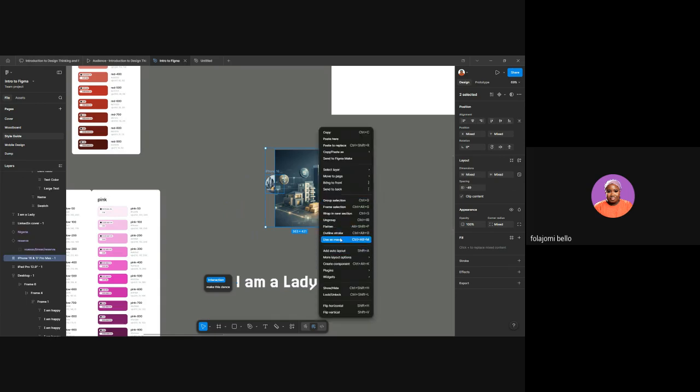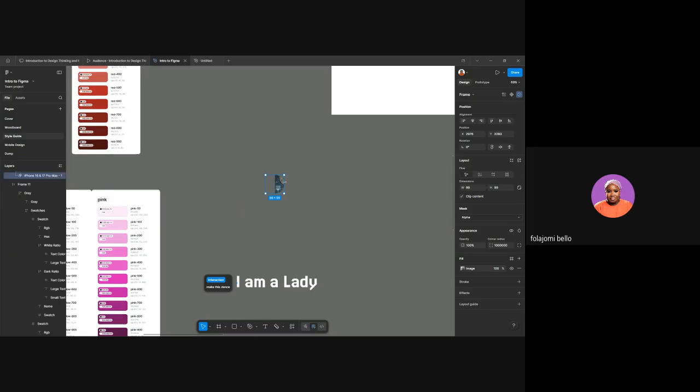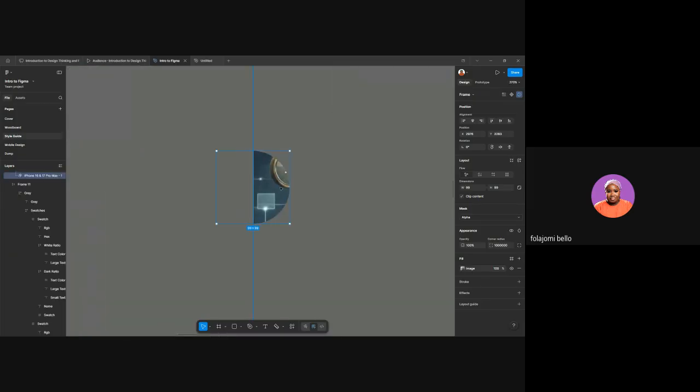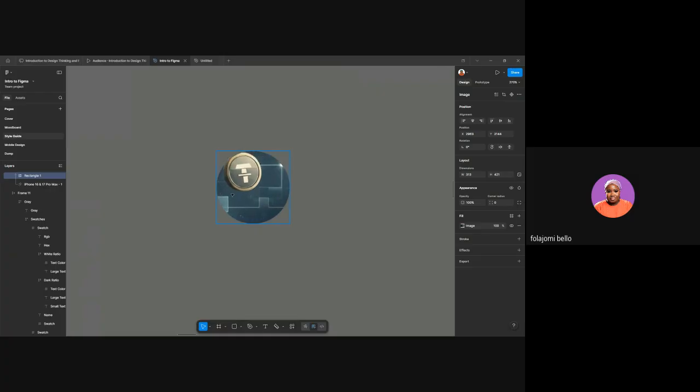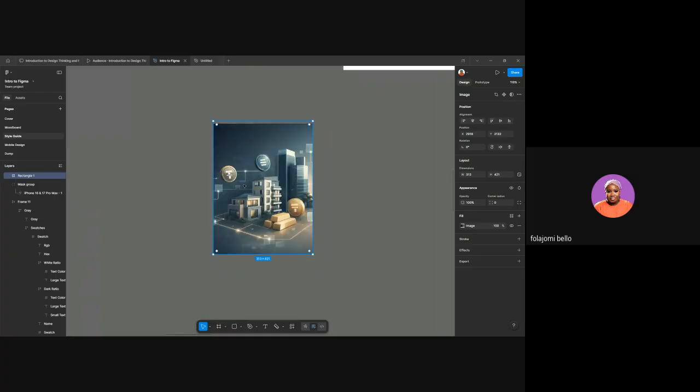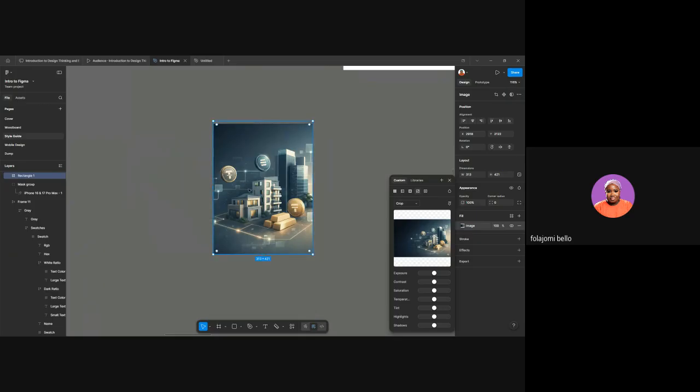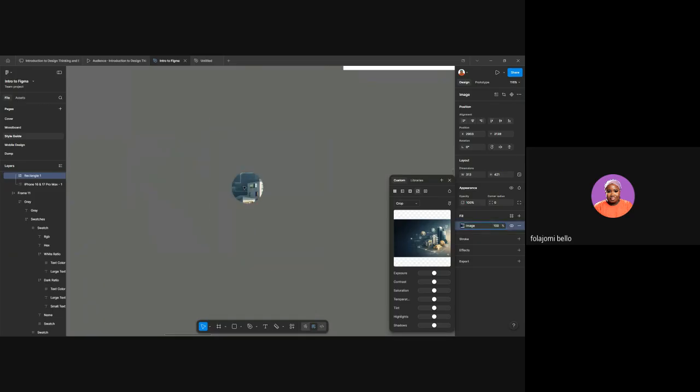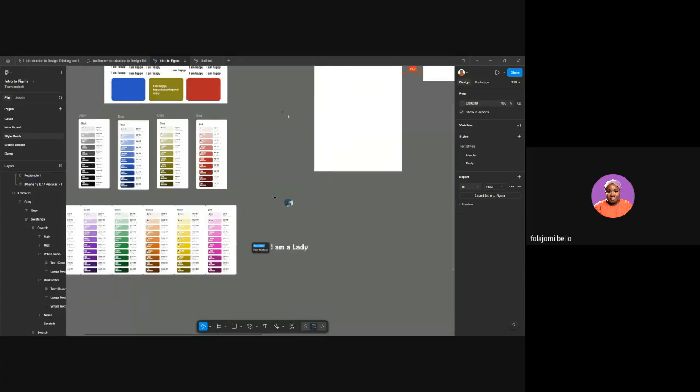mask. You see that image I selected here as adopted, I can now adjust it. You can see that I've masked it. That other image is still there, but because I've masked it, I've used as mask, so it's covering each other. I'm able to set it into what I wanted to set.